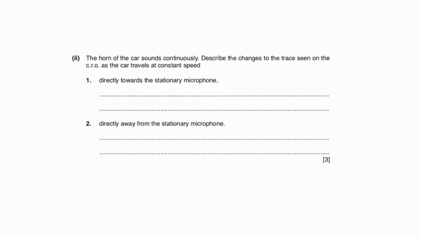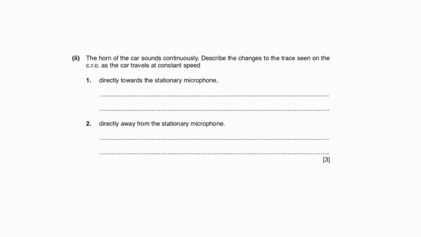For the next part, where the car moves directly away from the microphone, then what will happen is the frequency will decrease. So what you will observe is the period will increase. So the correct answer is to say the period increases, but you can say that the waves will be further apart. Alright, but of course the better one to say is the period. And another one you should mention is the amplitude. So the amplitude will be smaller, because as the car moves away, it will sound softer.